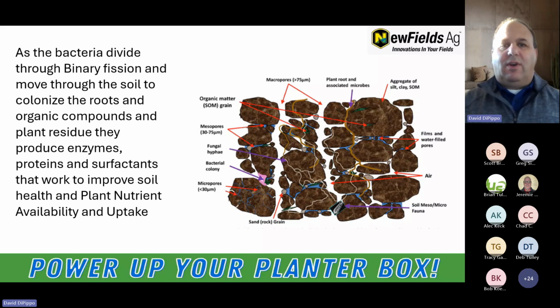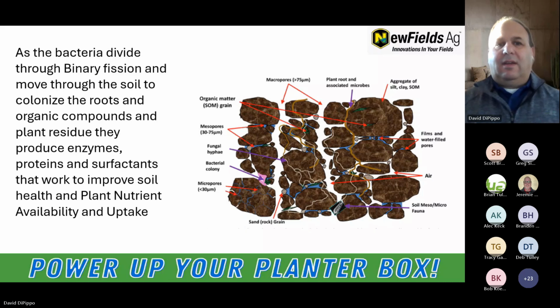Surfactants help with your soil aggregation and your pores, and to have a healthy soil, you need a well aggregated soil. You need pores for water penetration, for air to be in the soil, and for earthworms, because they don't have augers on their foreheads. If you want the other critters that live in the soil to be there, they need a lot of pores so they can easily inhabit the soil. All these things come together as benefits as the bacteria are growing and moving all around the root system of that corn plant. They're also providing this benefit in your soil. And you'll see that this will continue to improve over time.